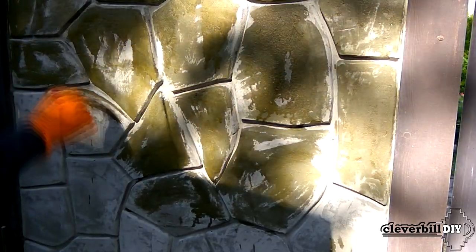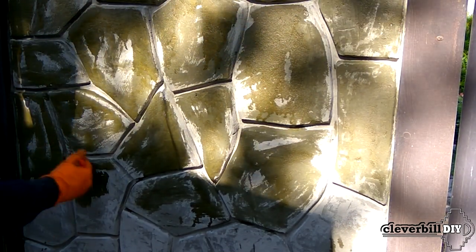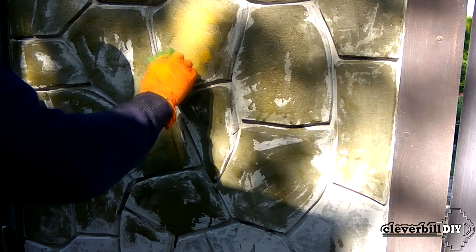For painting I use the usual color diluted in water. For my version of the stones, I used a base color of a marsh color, on top of which I apply a coffee color with light brush strokes. To give a uniform natural color, I tampon the painted surface using a regular sponge.